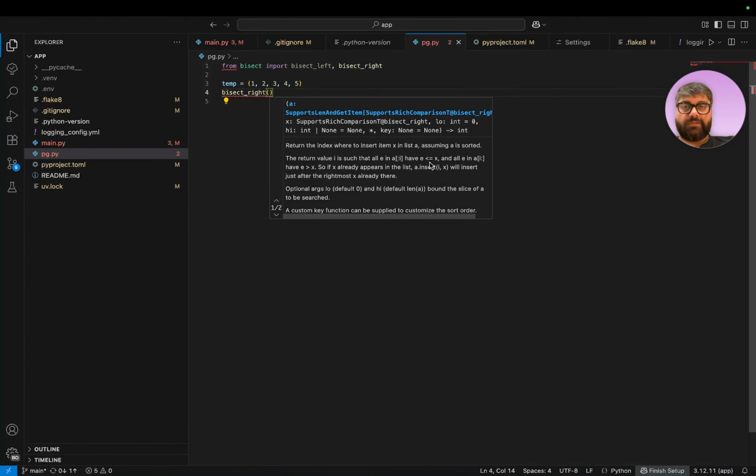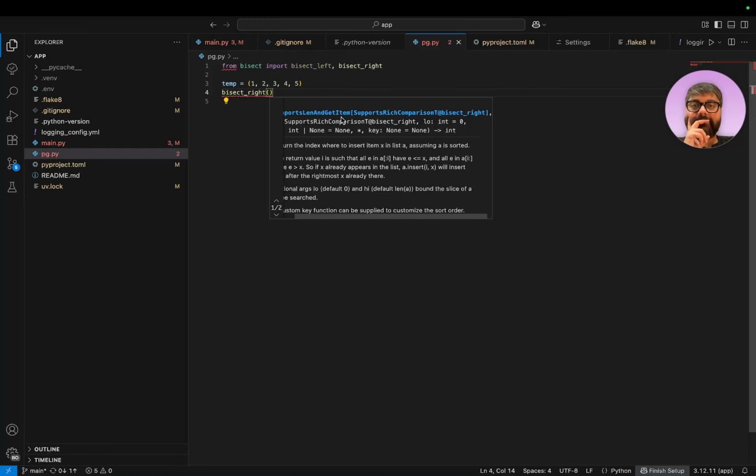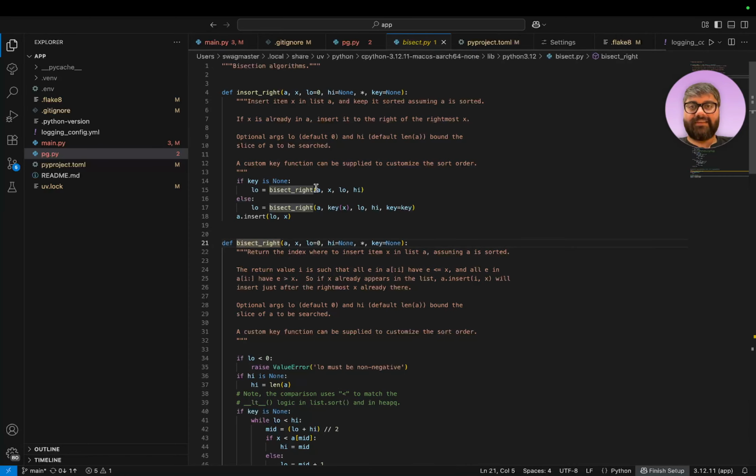And now just looking at this: return the index where to insert item X in list A. So A supports len and get item, and X supports rich comparison at bisect right. I don't know what this type is, honestly. Oh, it's not even type annotated here.